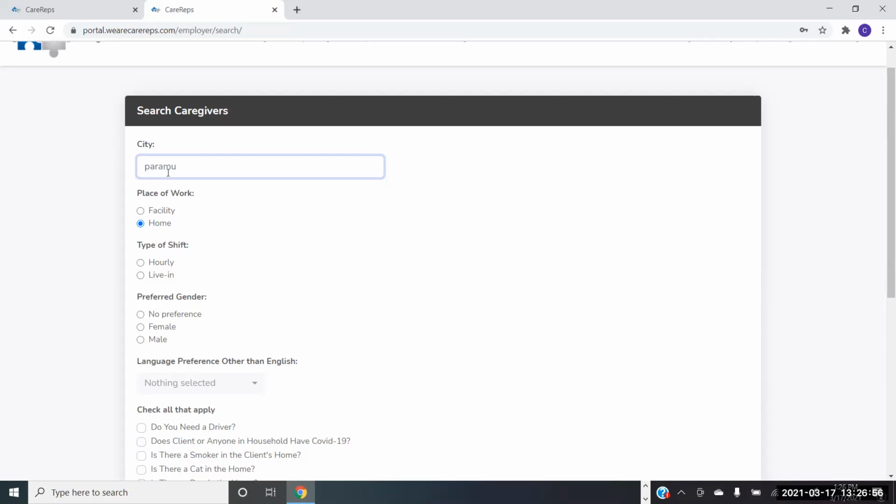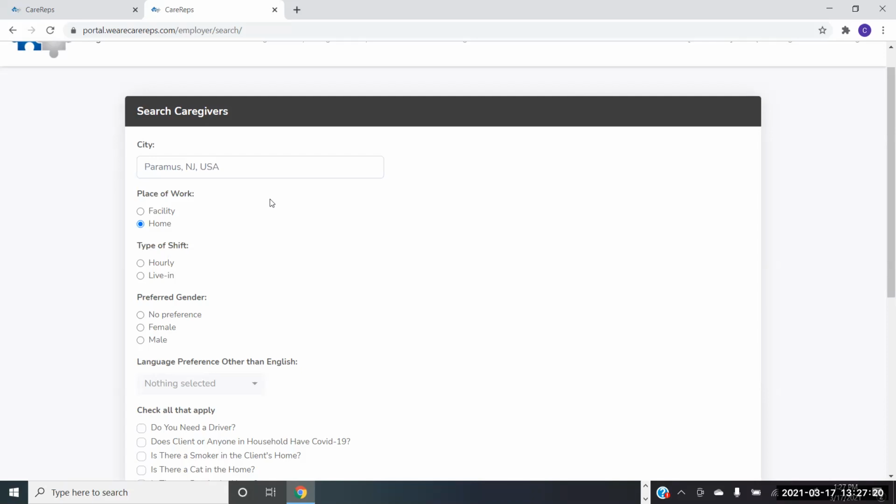And what should happen, and let me see why this isn't happening, but what should happen is that you should see, there you go, the box. The cities start to pop up as you put them in. So once you see the box pop up, just select your specific city. In this case, we want Paramus.